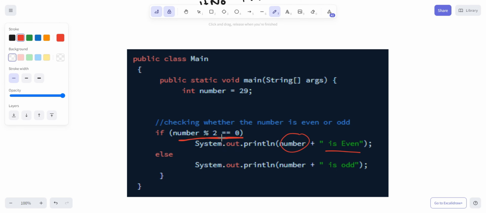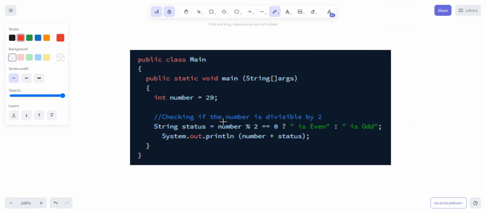For example, we have taken 29 as input, then 29 %2, that is 29 divided by 2. So it does not become entirely divisible, so there will be some remainder, that is 1. So here the number will be odd, obviously, because this statement does not satisfy, then the else statement satisfies, then it becomes odd.